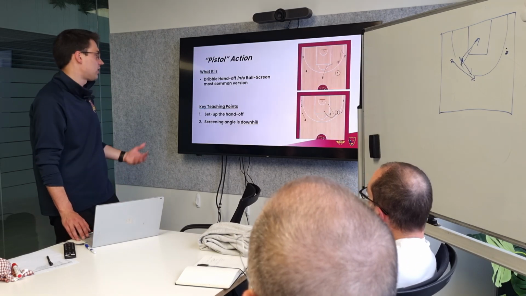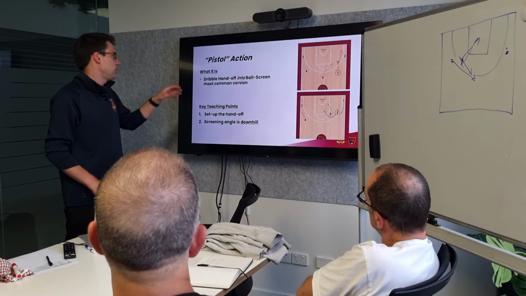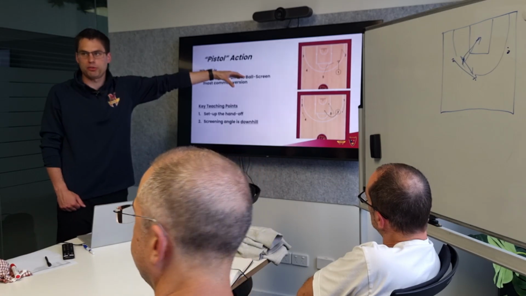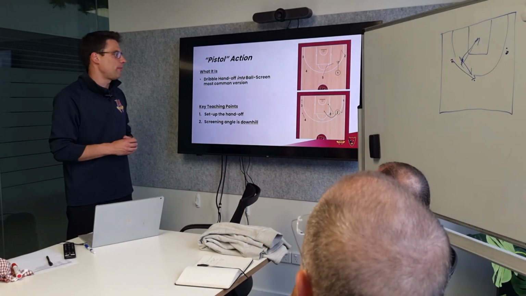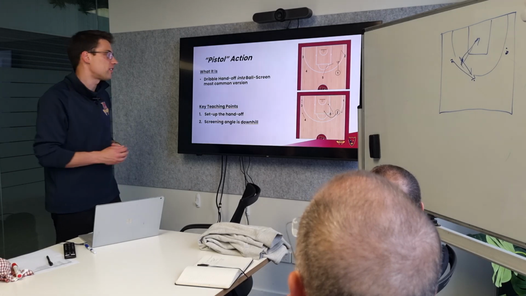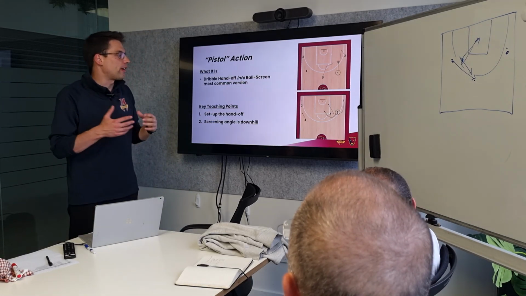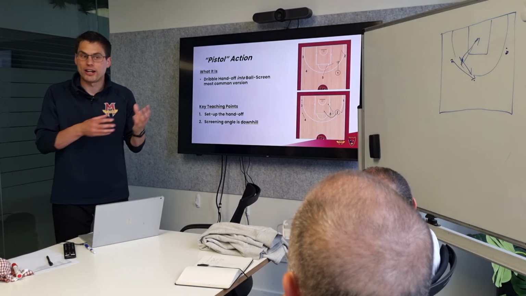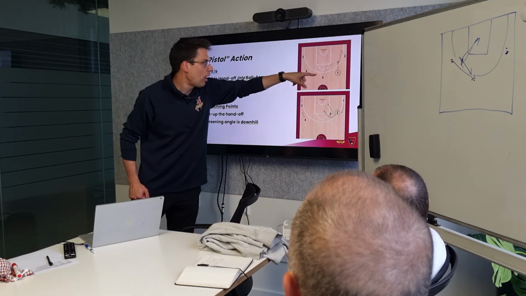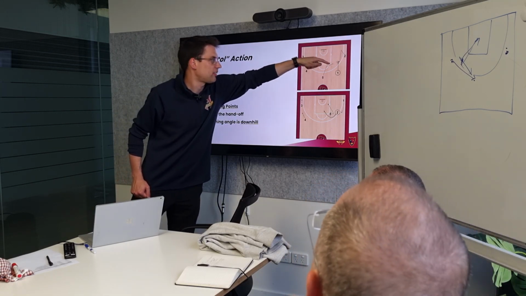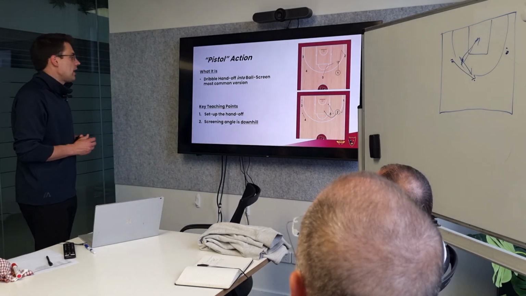So the next one we'll look at is a perfect example of that: pistol action. Pistol action is a dribble handoff plus a ball screen, one following the other. This is quite a popular one I find, because it's a nice easy entry point for athletes. I've shown these all as 5-out spacing today. There are easy adjustments if you are running 4 out and 1 in. It just means that your big, traditionally the 5, might be coming from down low to step up and set the screen rather than coming from outside the 3-point line.